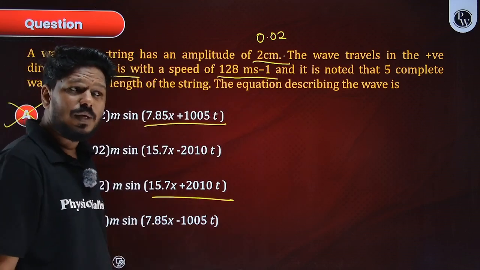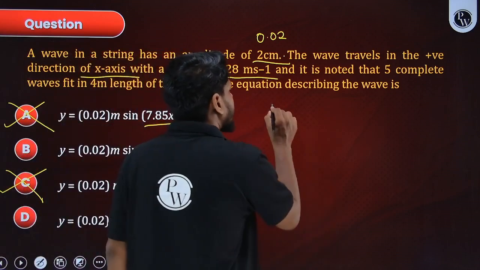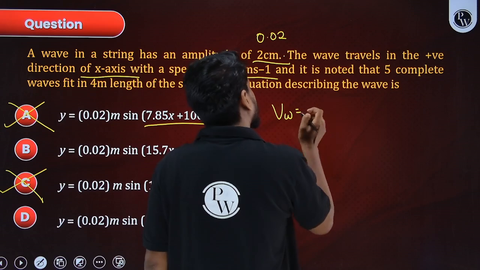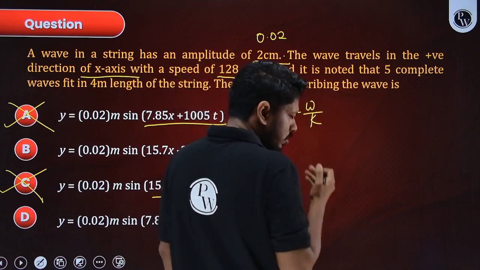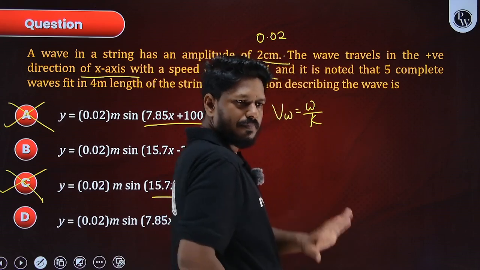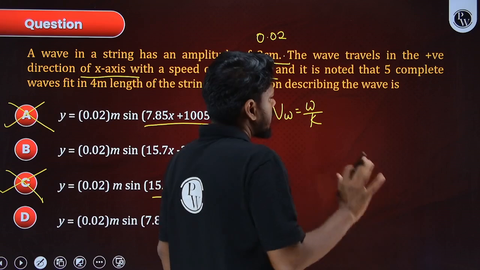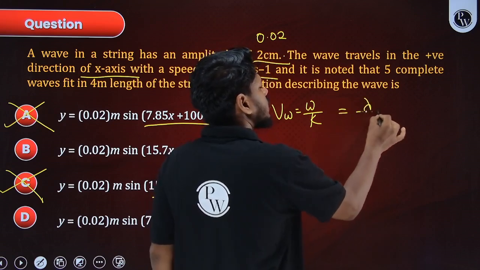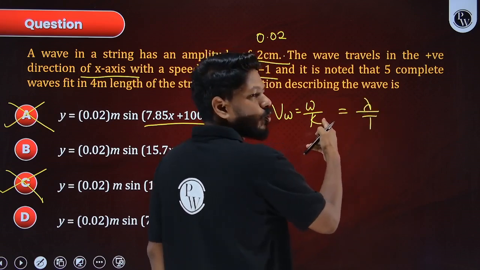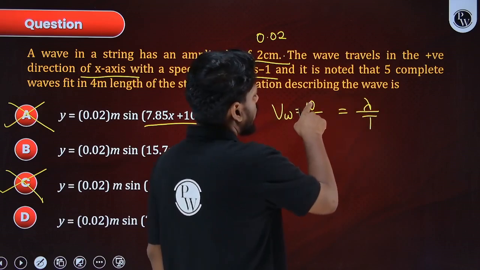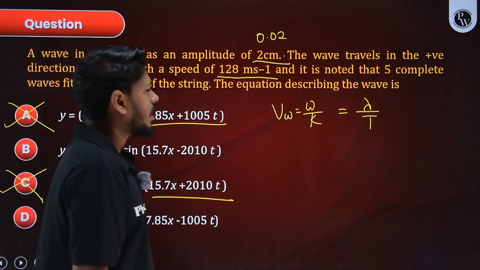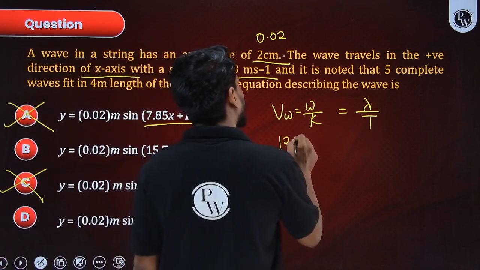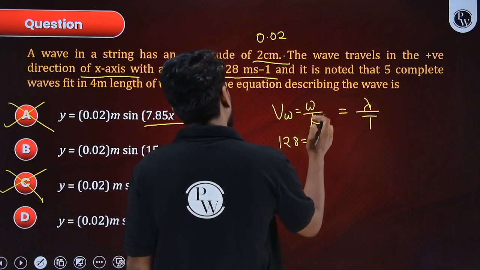If they are giving the equation, then the velocity of the wave can be written as omega by k. Are you confused whether it is omega by k or k by omega? Just remember that dimensionally I should have distance by time. K is 2 pi by lambda, so lambda will go up. Omega is 2 pi divided by T. So dimensionally I am correct. So they are telling me that velocity is 128. It means the ratio of omega by k.